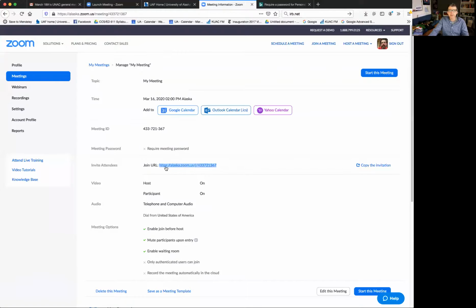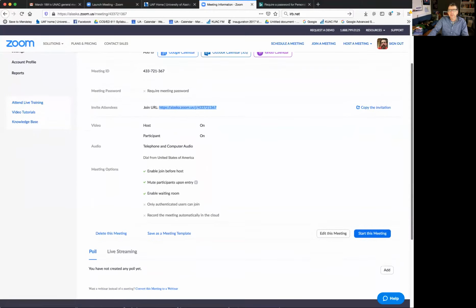But this link is all that's needed for your students to get to the class. Additionally, you could copy the invitation over here, this section. Doing that copies a bunch of other information so that they could join the meeting by phone, or by H323 or something like that, which is kind of the rare circumstance. So I generally just copy the link and call it good. And that's all you have to do to schedule it.